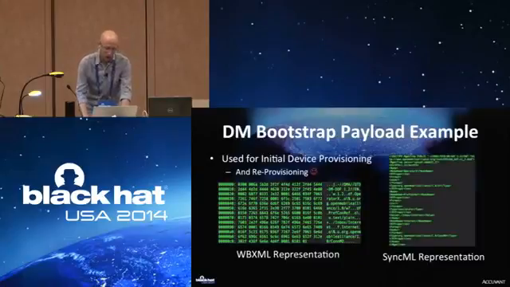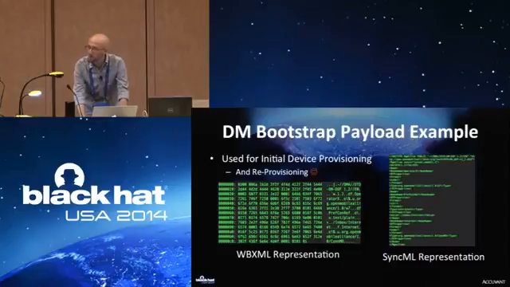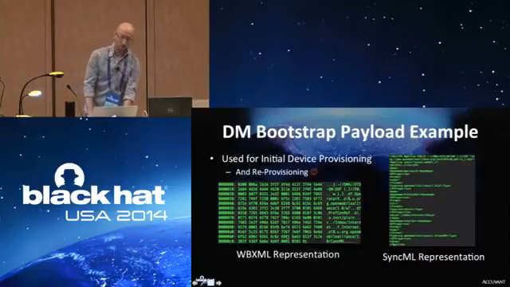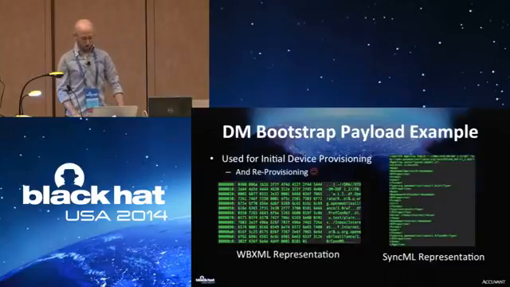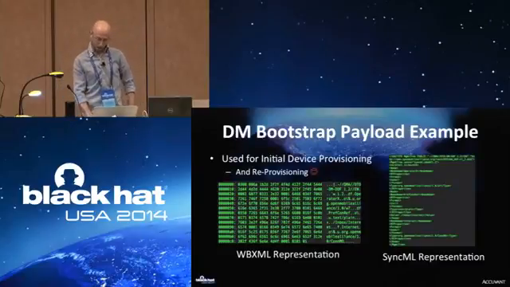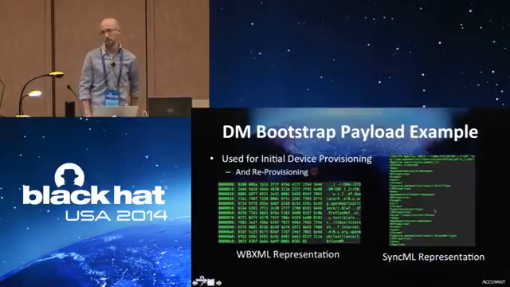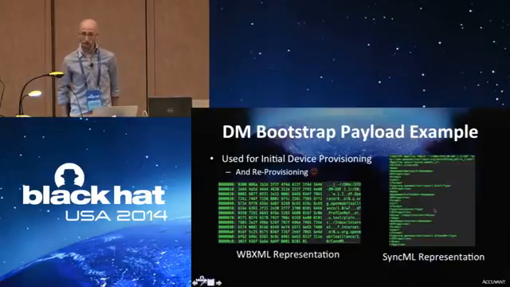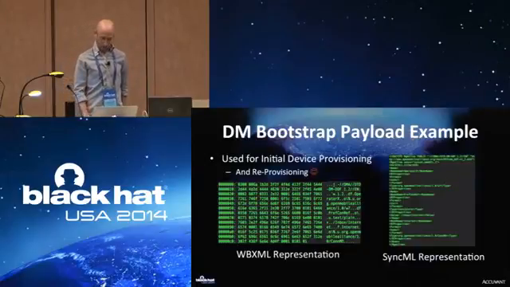Okay, now we have DM Bootstrap. We're not going to do CP, but I figure we'll go into DM Bootstrap a little bit. Again, it is used for initial device provisioning and re-provisioning. You can see the binary representation. It's called WBXML. And then the SyncML representation is what we just converted it back to, to make it a little bit easier to understand.